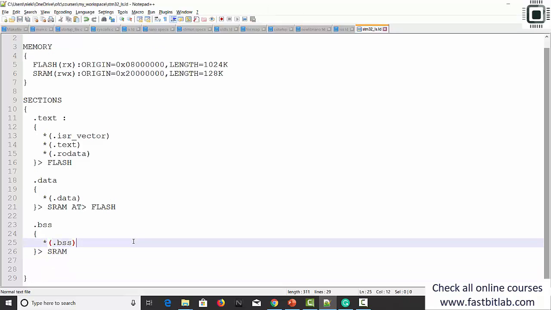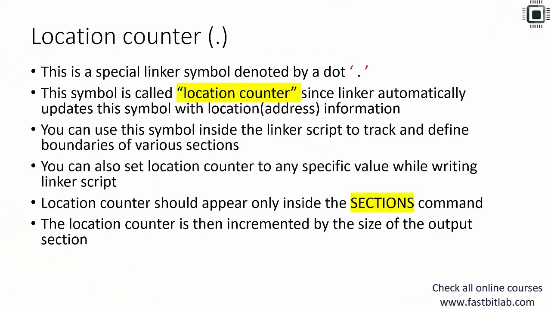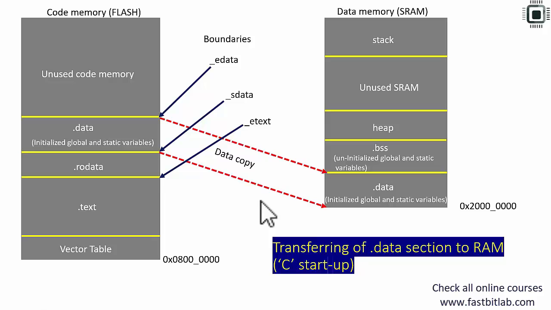We just created a linker script which can generate 3 output sections for the final executable. And we have to keep improving this linker script. This is not final. In the next lecture, we will explore one more important concept of the linker script, that is location counter. Now we created our linker script according to this memory layout.